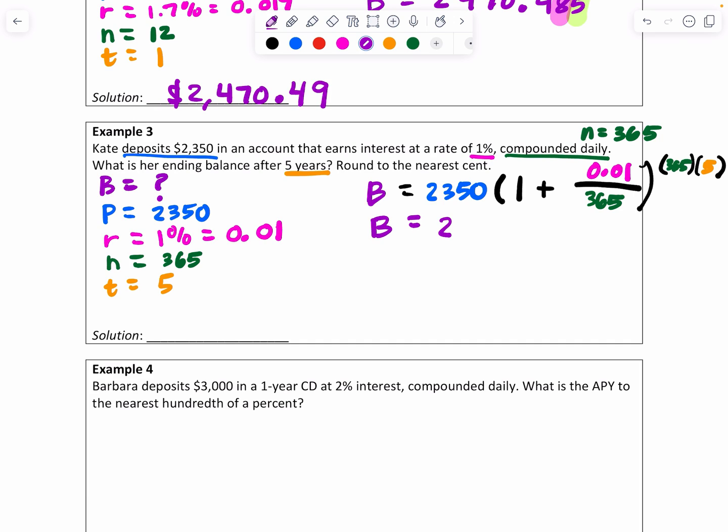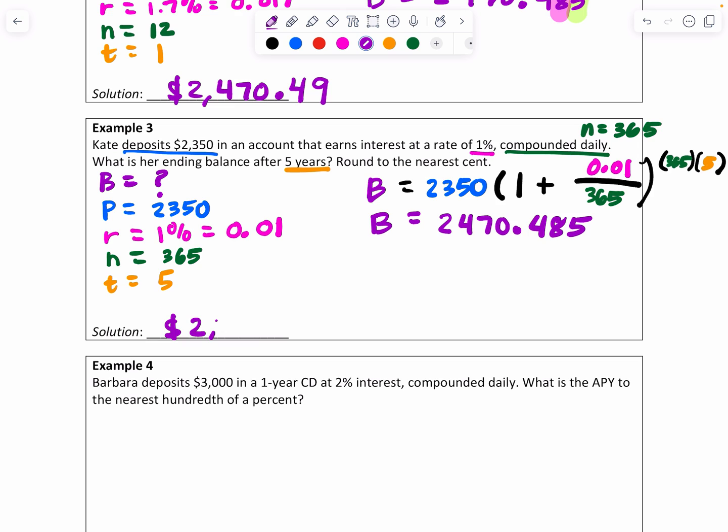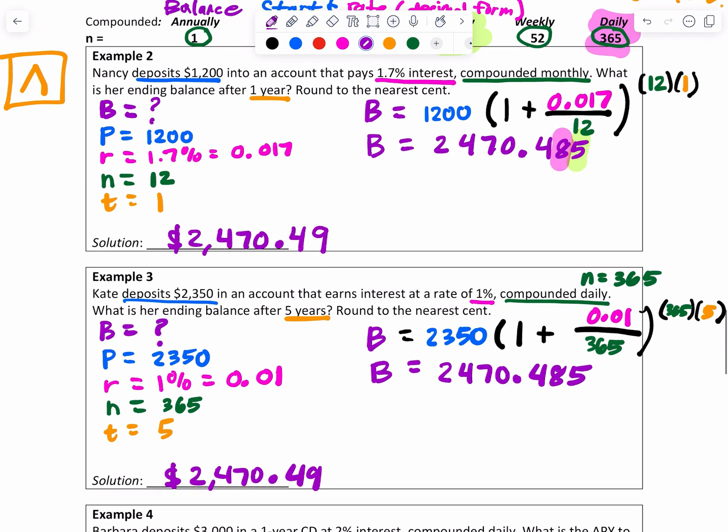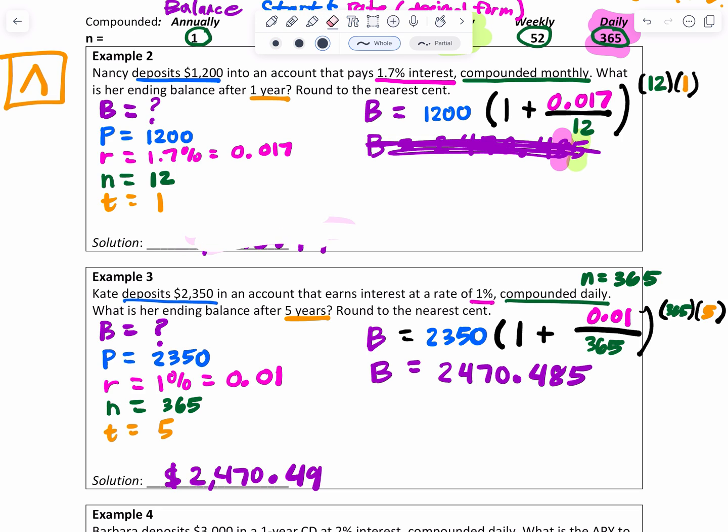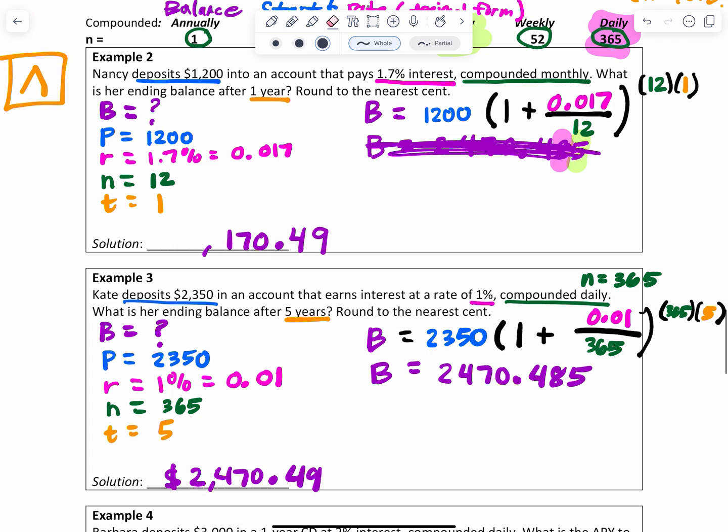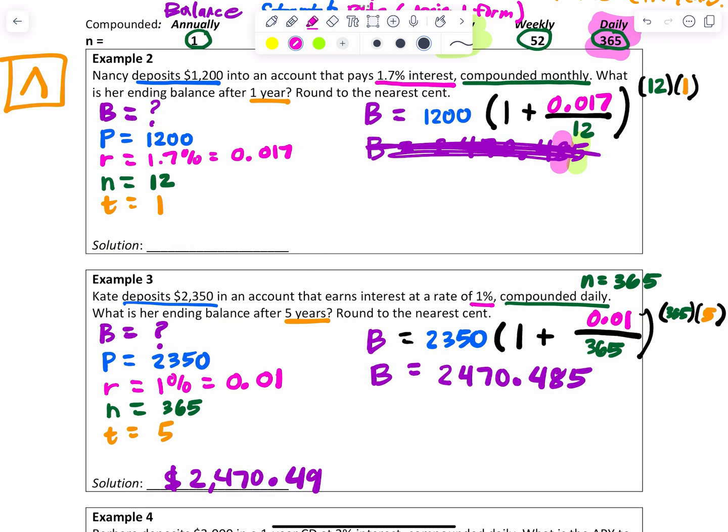oh no, I just realized I made a mistake on the last problem because this is what my calculator tells me on this problem. Shoot. Okay, this one, the answer is 2,470.49. I got to go back. This is not right. I looked at the wrong part of my notes. My apologies, everyone. Okay, so we're going back in time. And it's like, nope, you can't erase that. It's been too long. Okay, let's see. There we go. Okay, so we're going back in time. Right here on this previous example, my mistake.